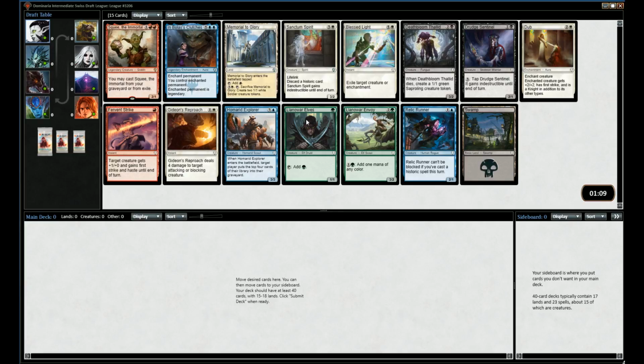That's a pretty good pack to open. Actually, a very good pack to open. Squee, the Immortal has done some really good work in a Sacrifice shell and a Value shell. I've been thoroughly irritated by him. In Bolas's Clutches, the mythic uncommon of the set.